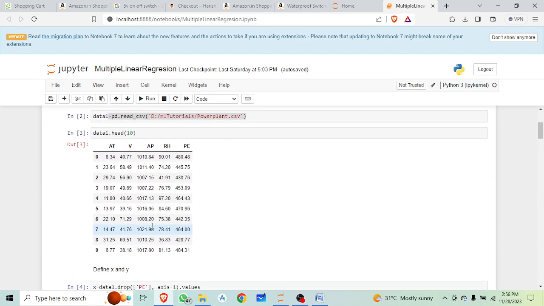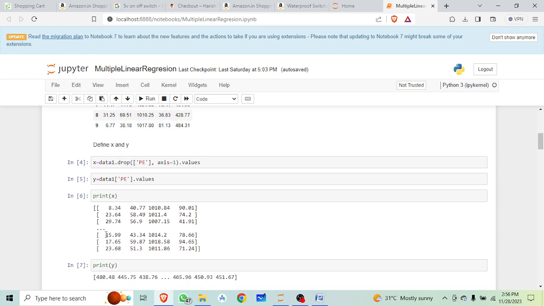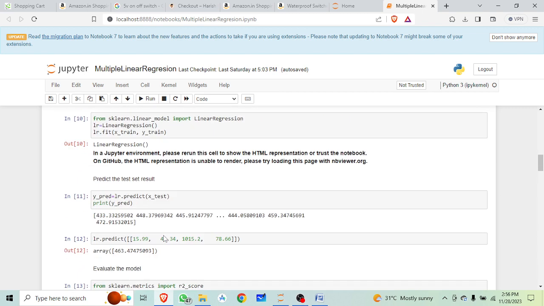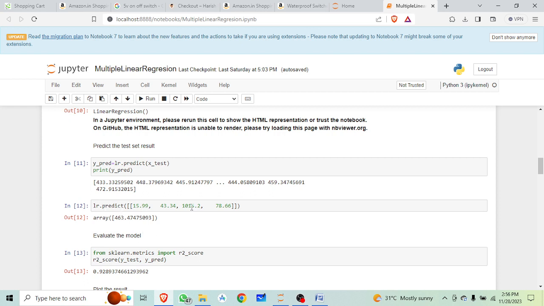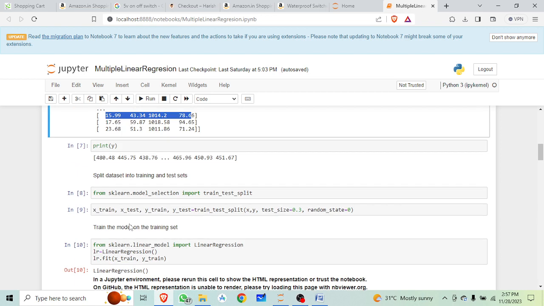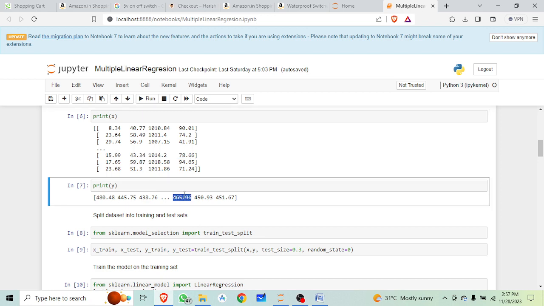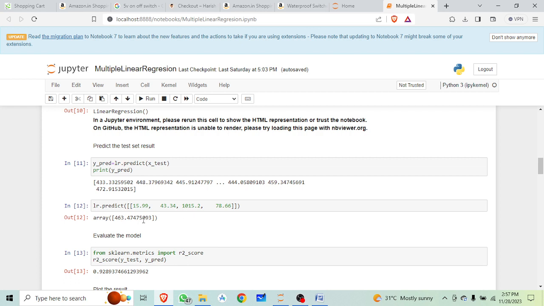So out of the data, suppose I go for this one, x1 x2 x3 x4, and I will change one value randomly, 1014. I copy and paste this data here. So lr.predict for this one, where instead of 1014 I change it to 1015.2. Then when I give it, the output comes as 463.4. You remember that 463 point something. This is the last but 3 value, and it was actually 465, because I modified some data. Instead of 465, it is coming 463. You got it now? So it has predicted now.